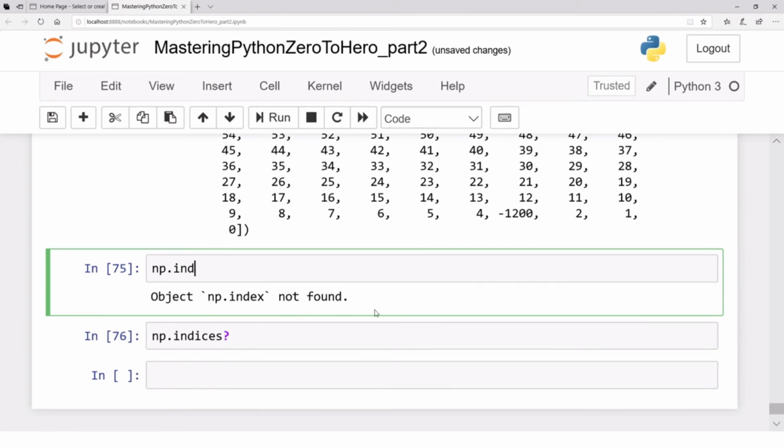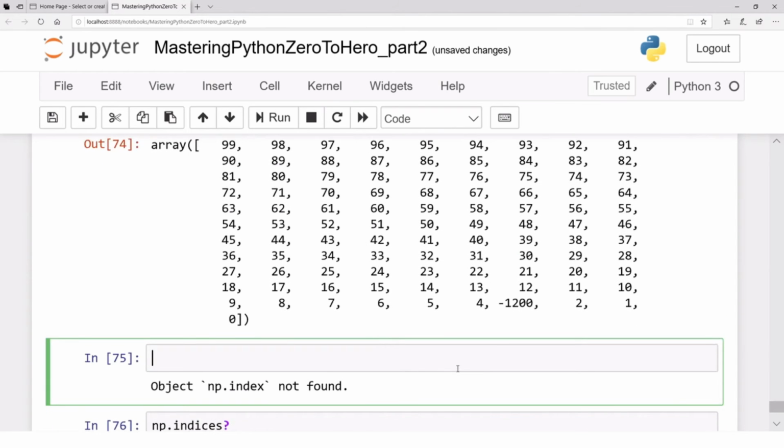Oh, rather than finding out a function, why don't I just play with NumPy? Why not? So let's say A equals -1200. That gives me a Boolean array comparing each and every element with -1200. So the returning array, let me call the index array, or the Boolean array, let's say B. That array is a true or false array, or 0 or 1 array. Wherever there is -1200, that value is 1, otherwise it is 0.